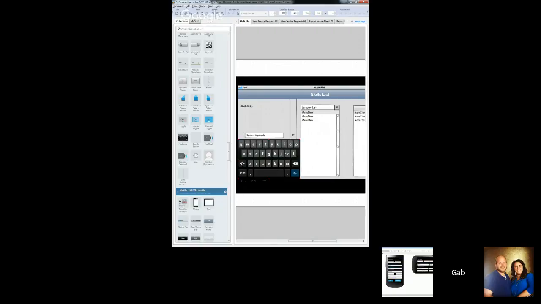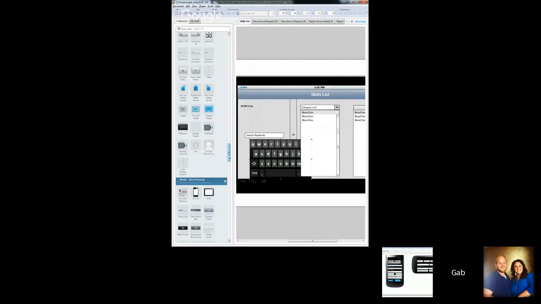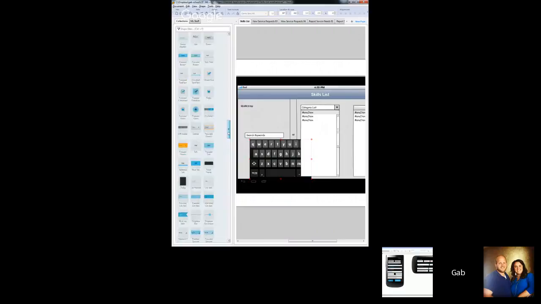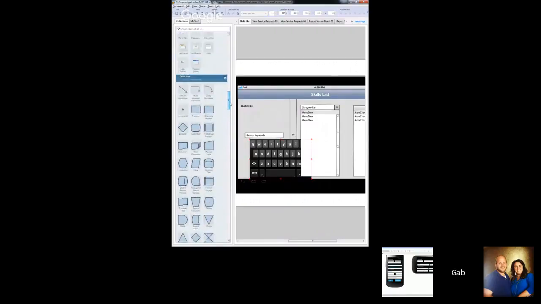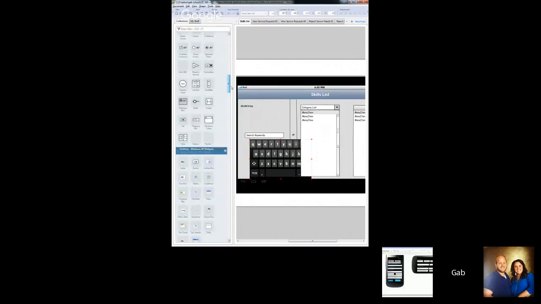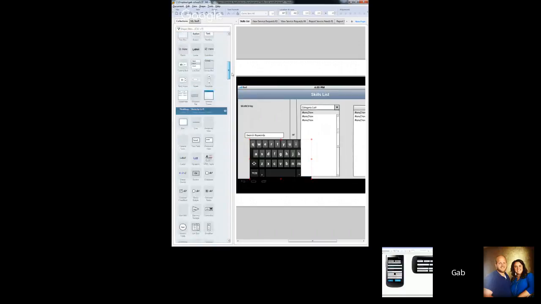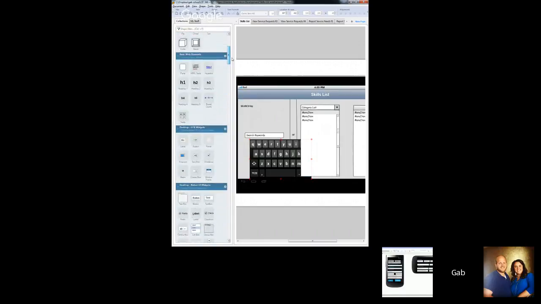No, you can't. I couldn't stretch this keyboard out. Oh, okay. See, it only gives me the opportunity to turn it sideways. So you could turn it sideways, but you can't stretch it. Right, it only allows me to turn sideways. And I couldn't find a larger keyboard, which is really insane. You would think they would have a tablet keyboard in here somewhere. I just can't find it. So I threw my hands up in the air and said, oh, well. Yeah, I don't see a tablet keyboard anywhere.